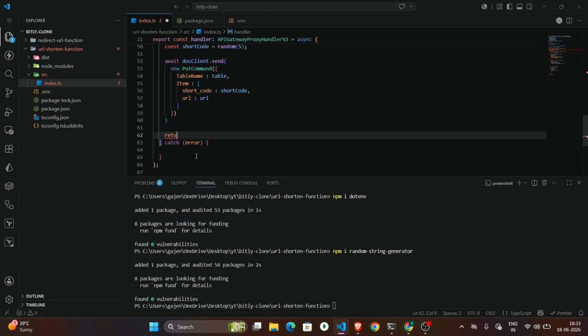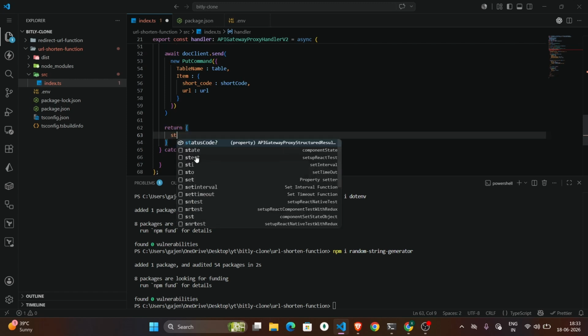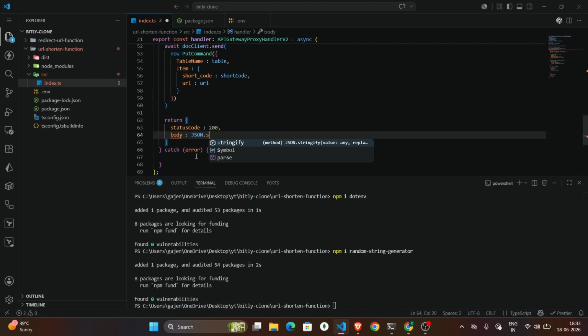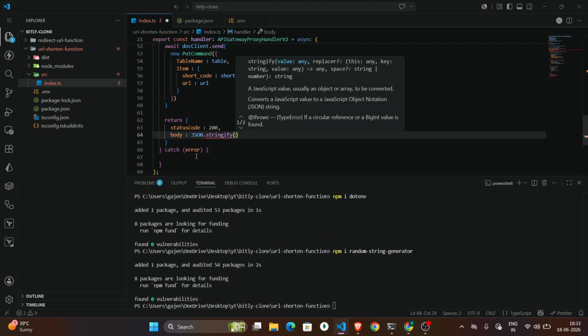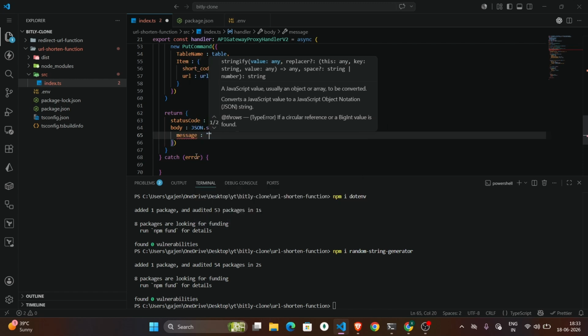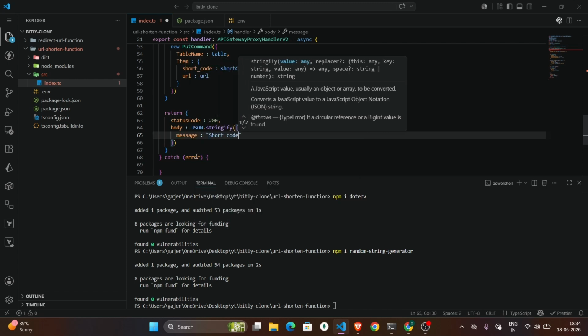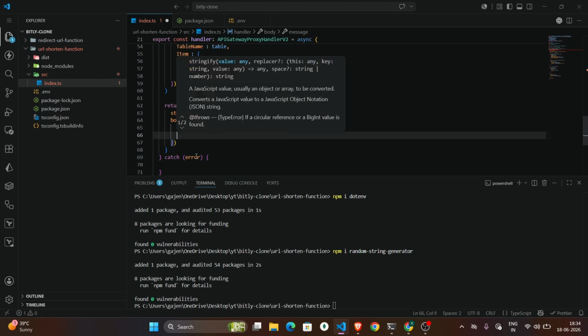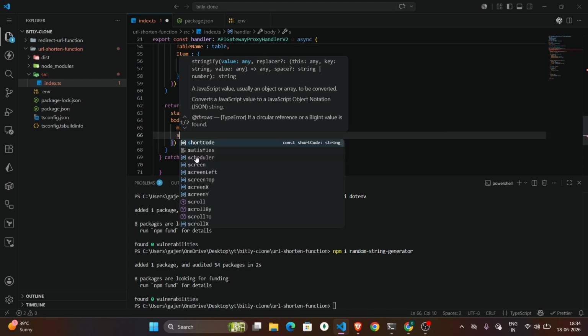Return status code 200, body JSON.stringify, message short code generated, and give the short code.